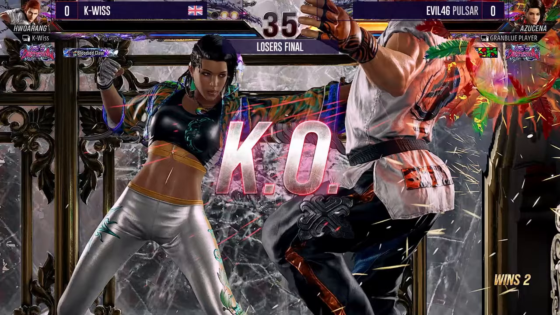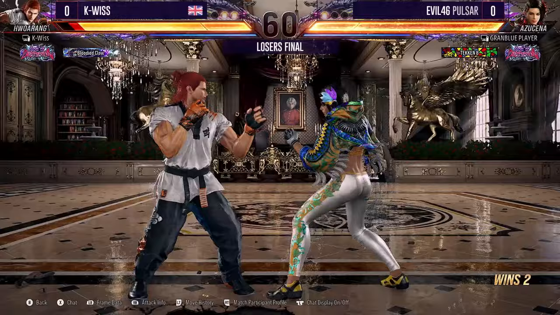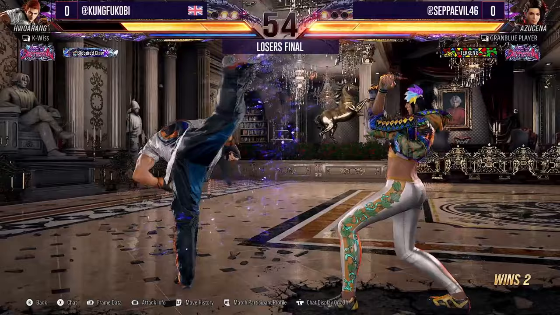Evil getting his first win, first round on the board. Yep. Now that window is actually a hard wall break, and that's a new concept in Tekken, where you need to hit the wall twice in order to break it. It's already been hit once now, so one more hit will break that wall.